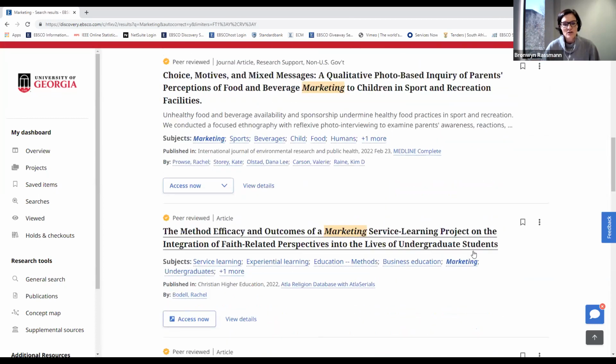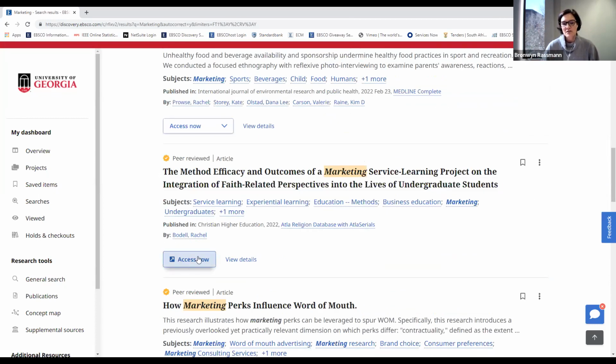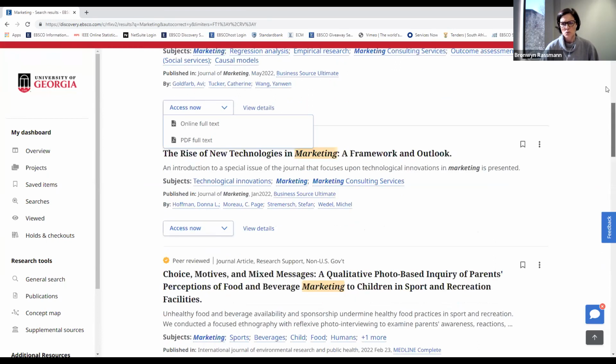If you see a little bit further down, we've got this link over here, so it says Access Now, and that's using our link resolver. So that's when we've got the content indexed and abstracted, we know where it comes from, and we'll link out to that publisher's website, okay, and that's using the link resolver. So you can also jump into the view details, depending on what you want to do.